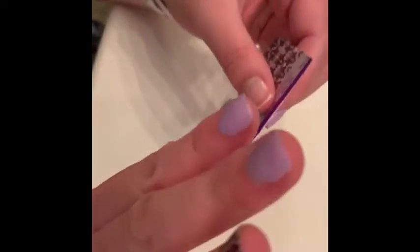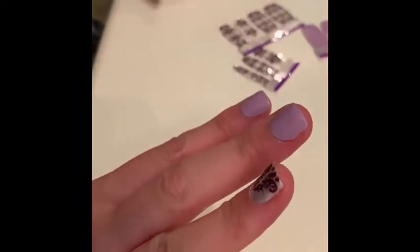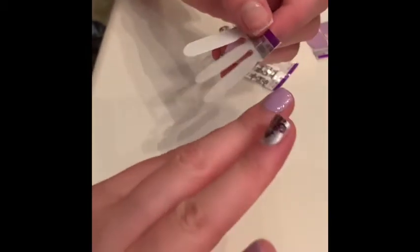All right guys, so I just put on the color and I'm just gonna go in with my overlay again. I'll fast forward.